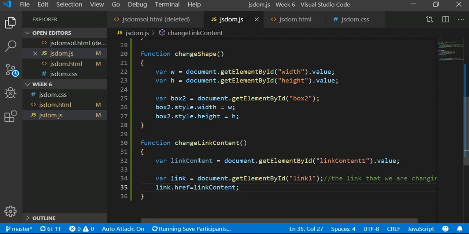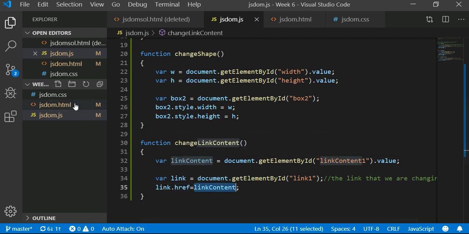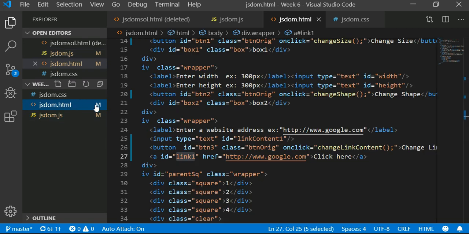If this guy comes as Facebook, I am setting the href to that. So what is href? Href is an attribute. If you look at a link, its href is an attribute. You can change the ID. We don't want to, but you can change the ID if you want. And then you can change this content here. We are going to do both here.